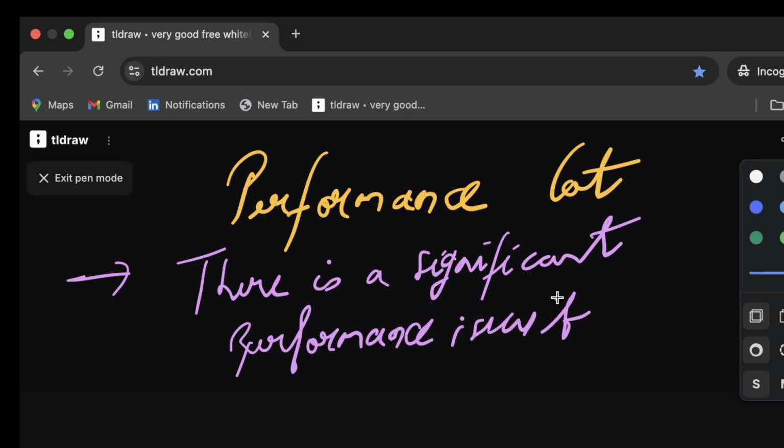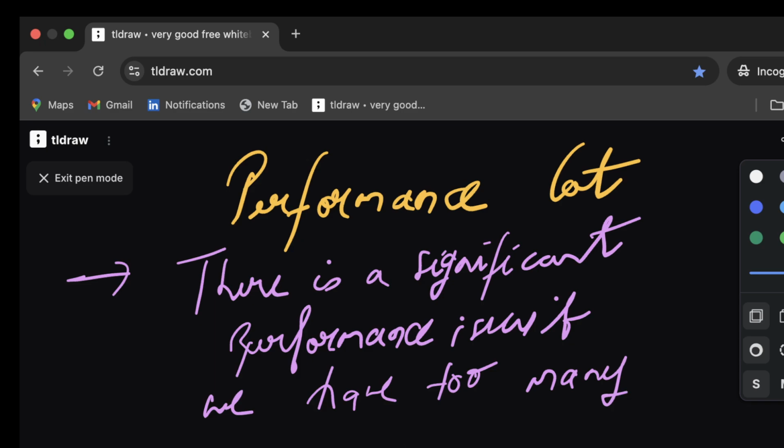If we have too many awaits being done, then there is a significant cost to it as well.